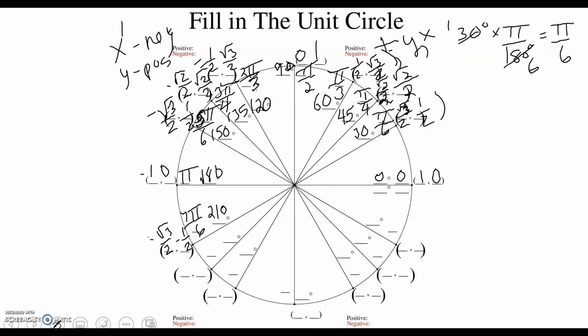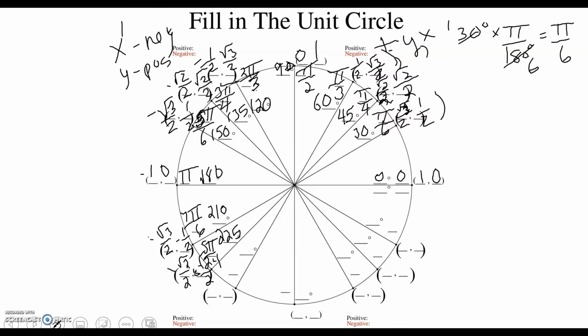Add 15 degrees to 210, and you get 225. So our next angle is 225 degrees. It has a reference angle of 45 degrees, so it's going to share those same coordinates. But the radian measure is 5 pi over 4. That's 5 pi over 4. That's going to be negative square root of 2 over 2, negative square root of 2 over 2. So your x and y coordinates are the same. They're both negative square root of 2 over 2.